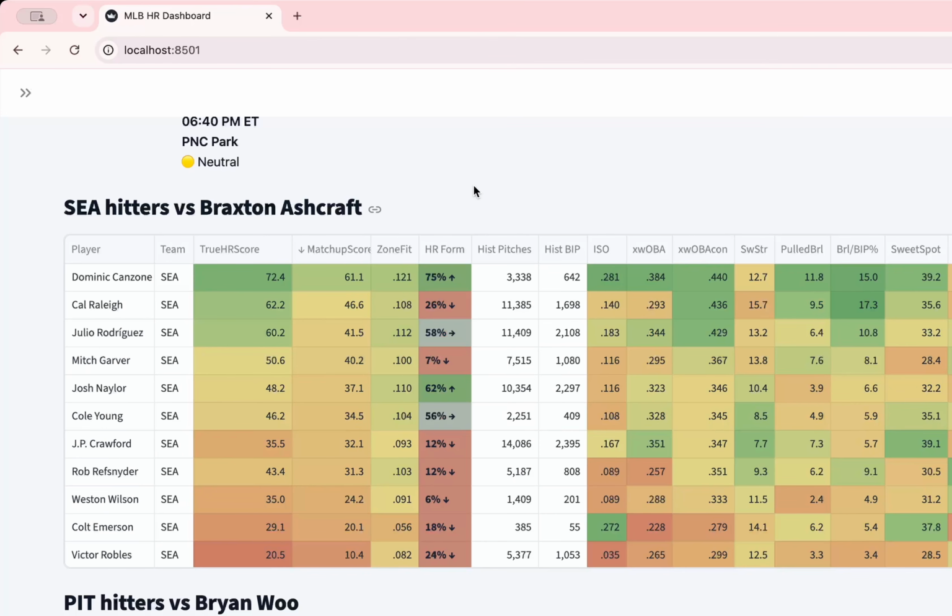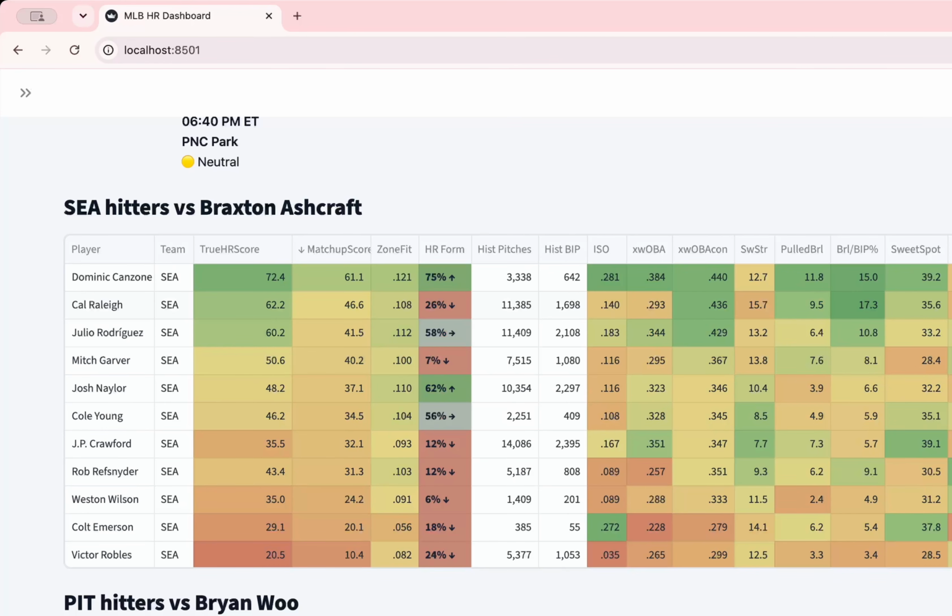But with that being said, it's Cal Raleigh, right? He's got great barrel, great pulled barrel. I'm expecting his hard hit to start creeping up a little bit. The more that he does make contact, bat to ball, I do expect that number to creep up. So Cal Raleigh, you can't go wrong with him. But Canzone's definitely been on a heater recently too.